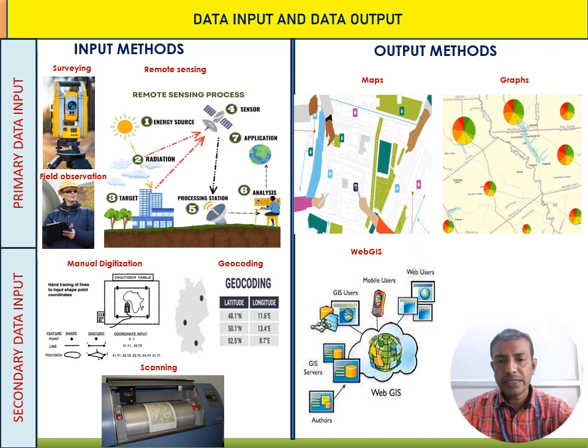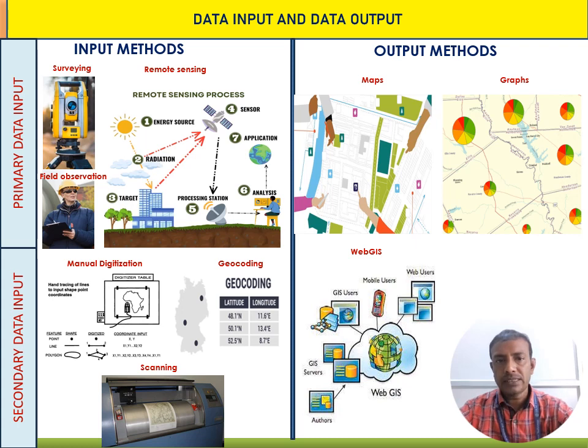So primary data input or secondary data input are used wherever it is necessary. Some aspect of primary data input is not available. In that case, maybe we use paper maps. We can scan them and convert them into digital format. From there, we can start to do the mapping. Even I have done some consultancy work for certain area. They used very old data, which was done by the traditional survey approach, which was in the paper format. So it was converted into digital by means of scanning, then we ran the mapping for the particular locations.